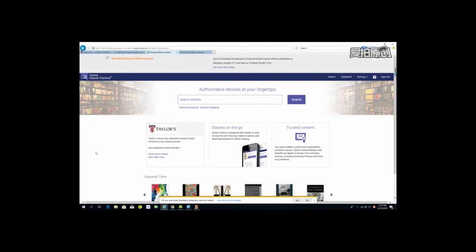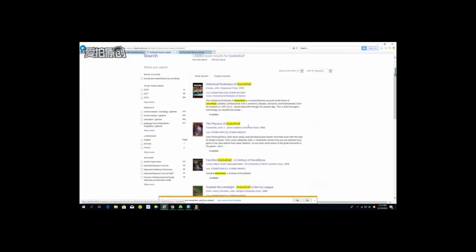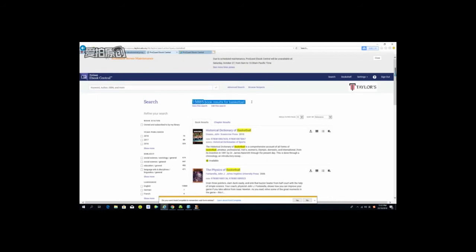Now I will use the Taylor's Library ebook center to talk about the basic search and the advanced search. Basic search is just type the keywords and search. First search basketball, and you can see too many results here.